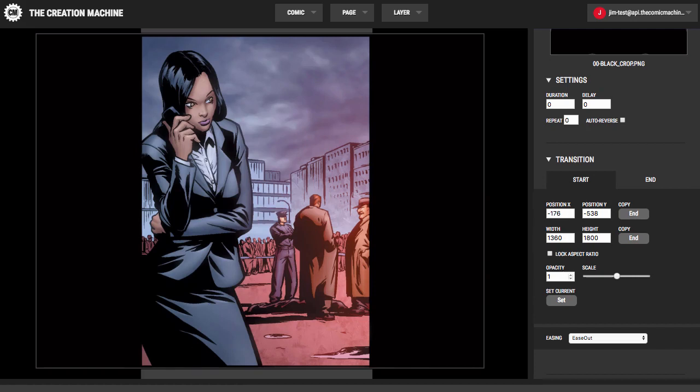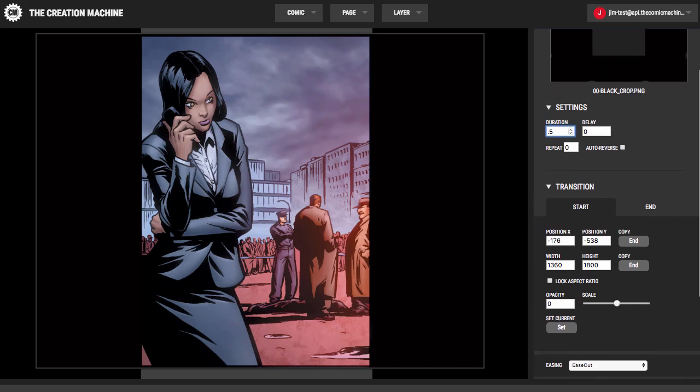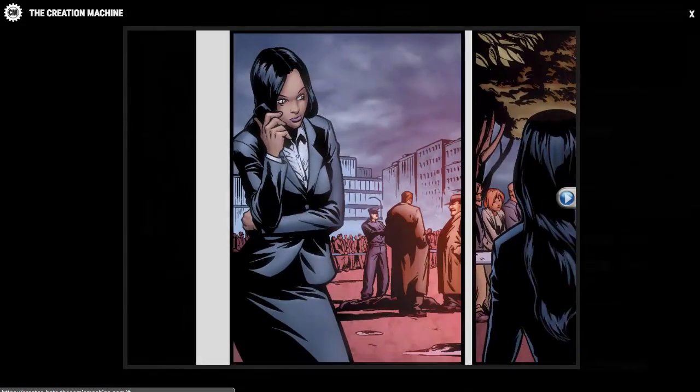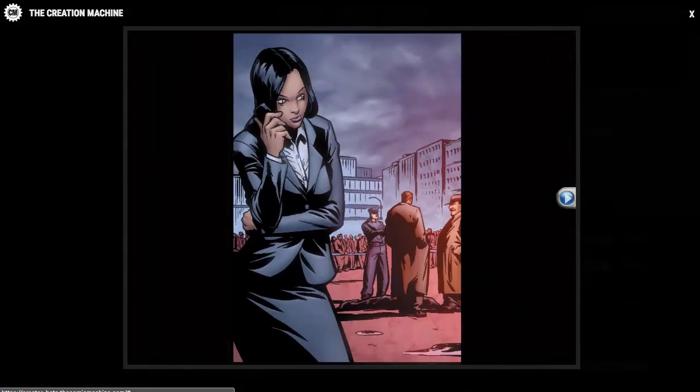I'll do an opacity of 0 just so that it fades in, and a duration of 0.5, and I'll select these out again. So let's now preview what's going to happen. As you can see, the image zooms into place and then the black bars come on.